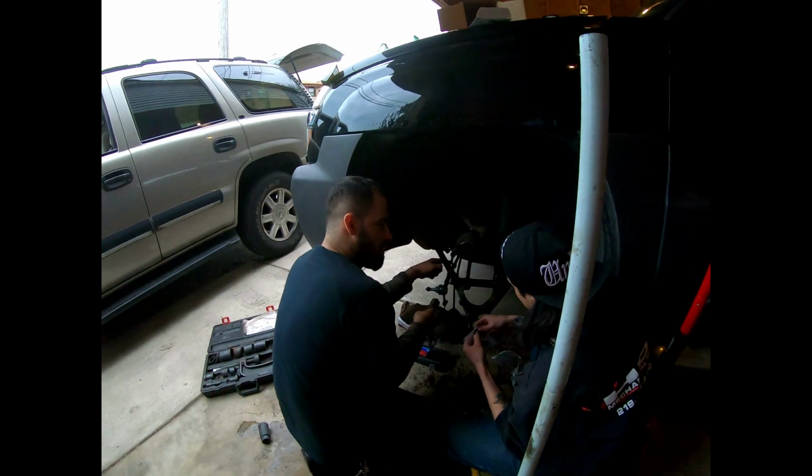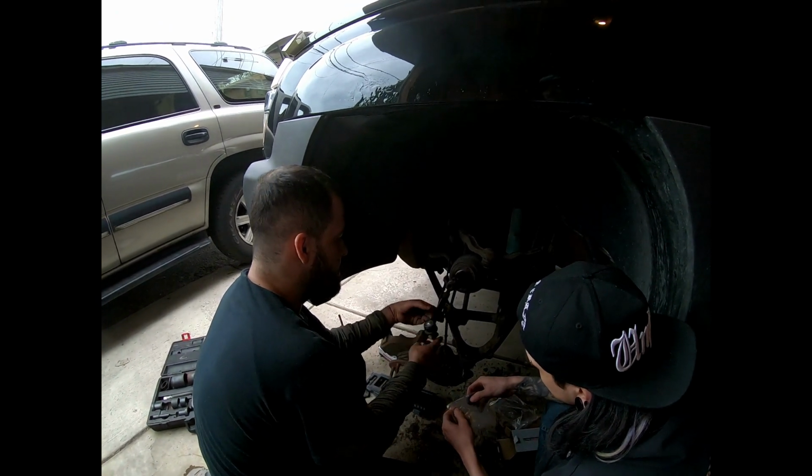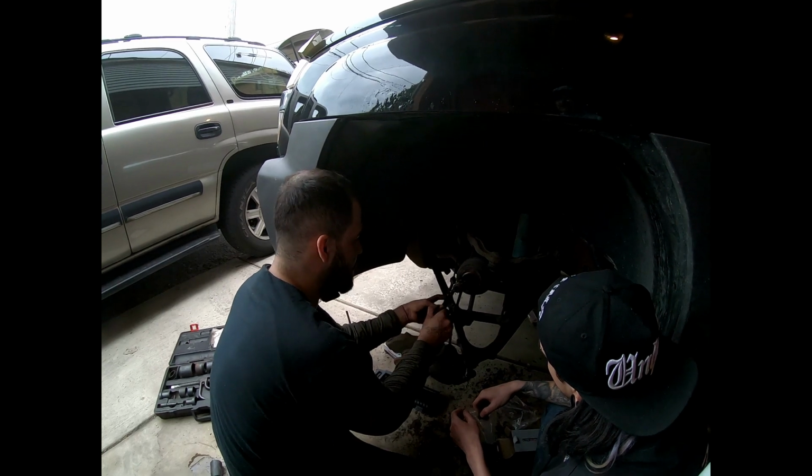This one I do. I don't take this one off. I leave it where it is. What's the grease zerk for? It's right here. So I leave it where it's at, so you don't have to take it to alignment. So it will be as close to straight as it was, because I'm assuming the car was driving straight.